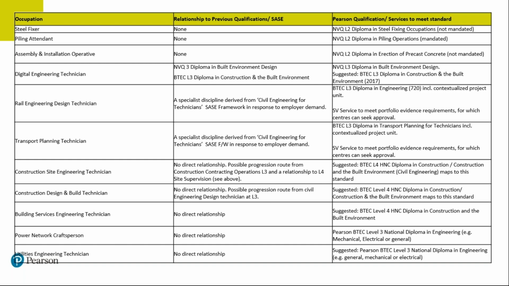That's the Technician Apprenticeship Consortium that we've worked with for some years. Transport planning is in the same group as that, and that's again another specialist branch of civil engineering that's come out of this reform process. And we provide a BTEC for that, as well as an SV service. Digital engineering has actually already been mentioned, but that is technically a new occupation. And there's a couple where we suggest BTECs in engineering and HNCs in engineering, and BTEC nationals in construction for meeting the knowledge requirement.